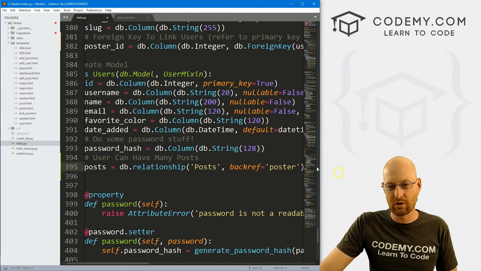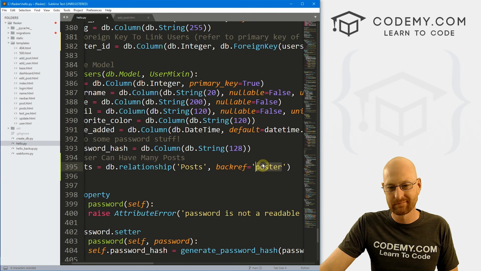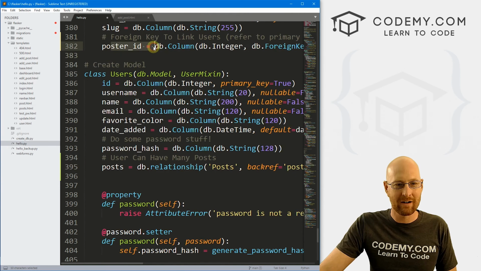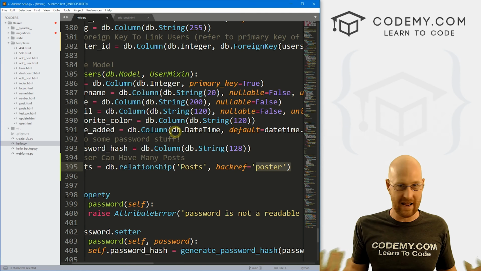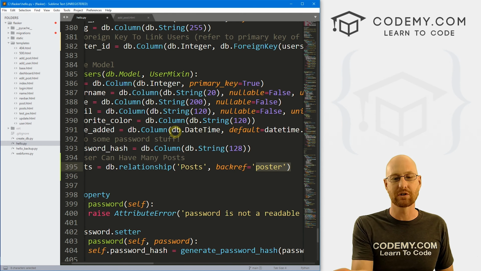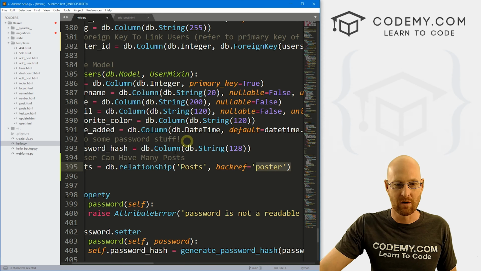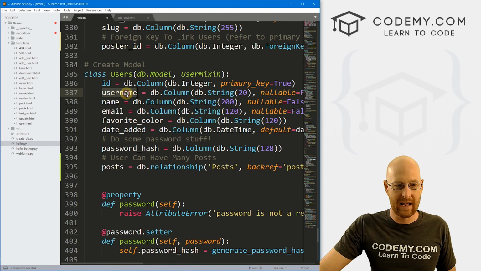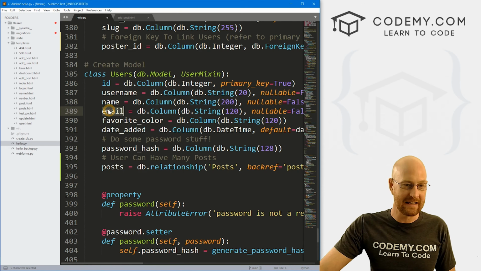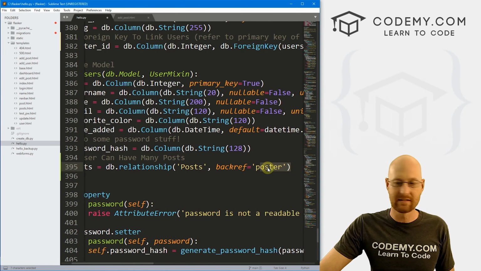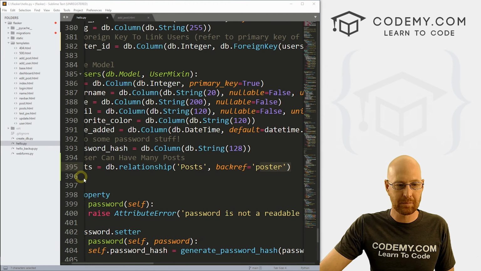So this poster will create sort of like a fake column up here, and it'll sort of keep track of this. And then later on, whenever we're trying to get each post's author name, we'll reference that poster dot something. So if we want to get the username, we would call poster.username. If we want to get the name, we would call poster.name. If we want to get the email, we would reference poster.email. So that's what this is. So, okay, pretty good. And that's pretty much it.